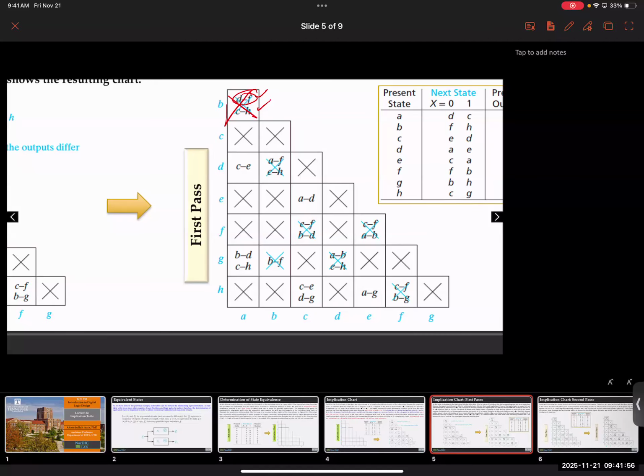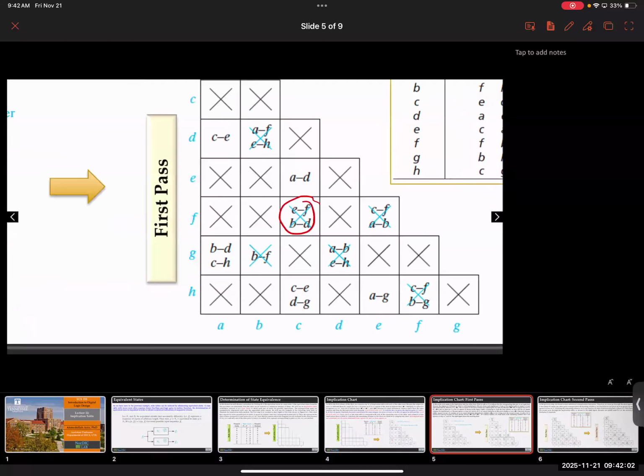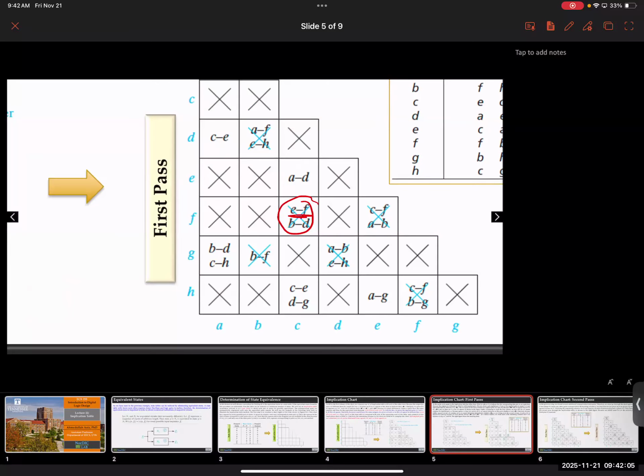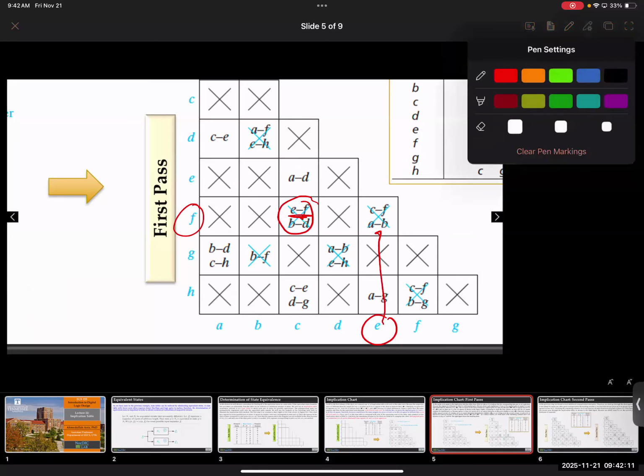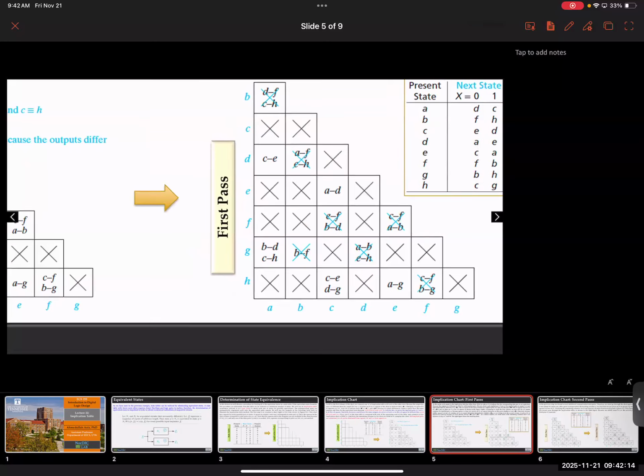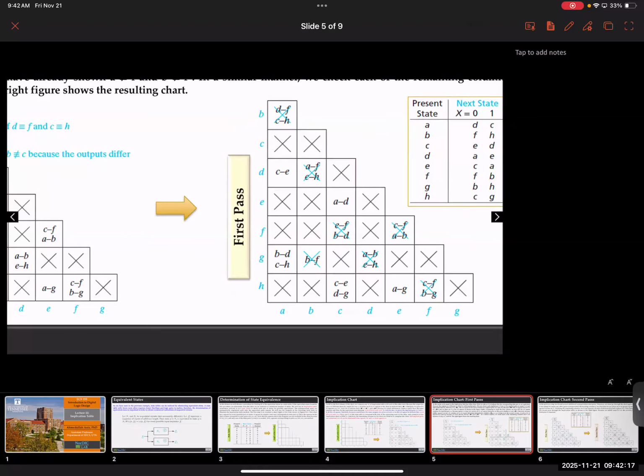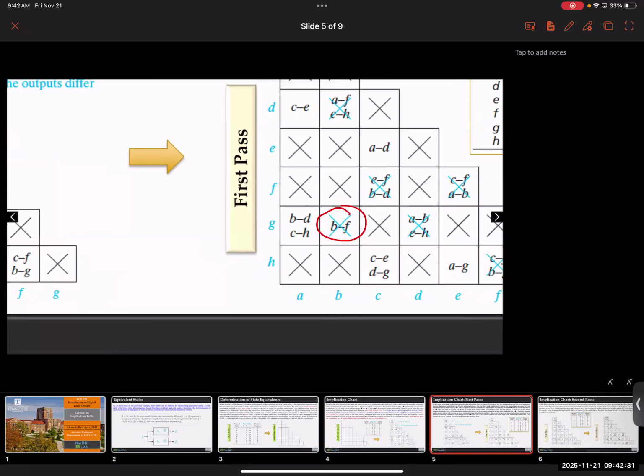Are you good? Okay, let's do one more example here. Let's take this one. What is inside this box? EF. Where is E? Where is F? Okay, I basically went ahead of myself. This is a little bit more complicated case. I'm going to show you something simpler and then we'll get to this complicated stage. It is okay, but I'm going to show you something a little bit less complicated first. So let's take this one, BF. This is B, this is F. What is the box corresponding to BF? Cross. So I'm going to cross it out.